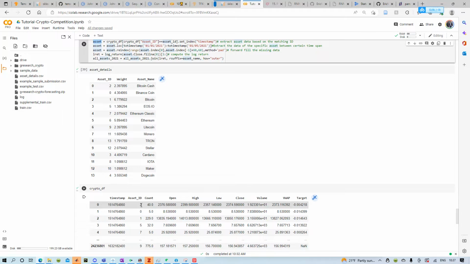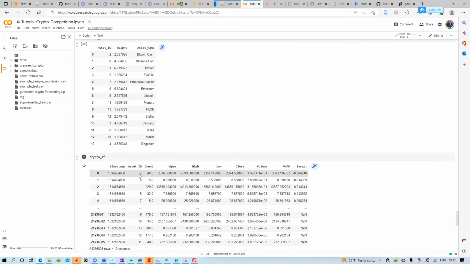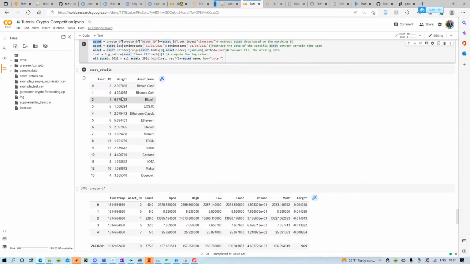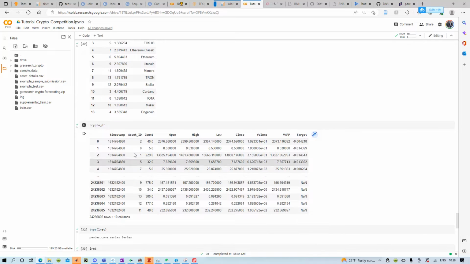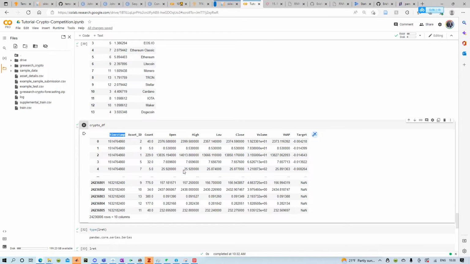So, for example, all the rows that have asset ID 2 will be extracted, and in this case, the name will correspond to Bitcoin Cash because the asset ID is 2 and the name is Bitcoin Cash. And then instead of using the whole range of data which is large, we extract the specific time range according to the time step.